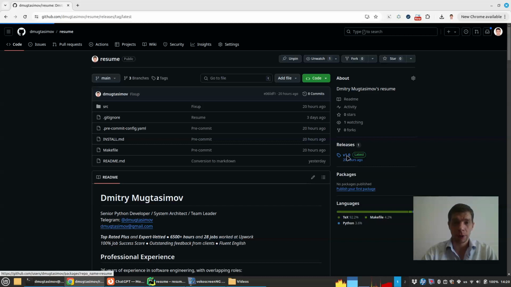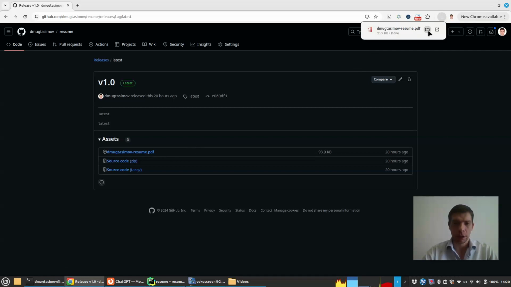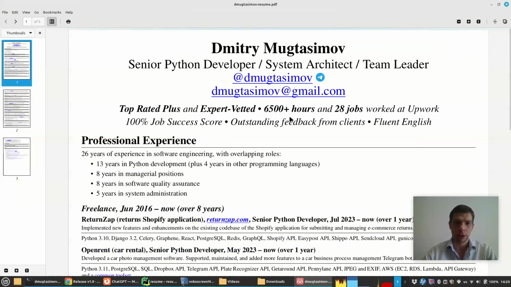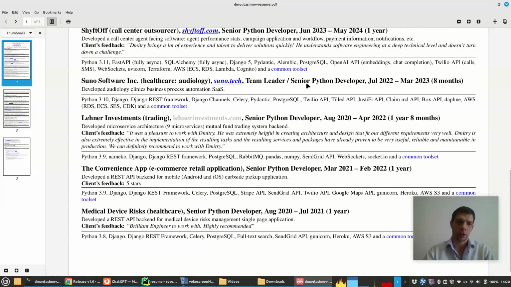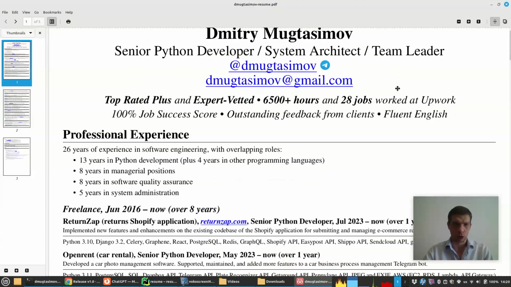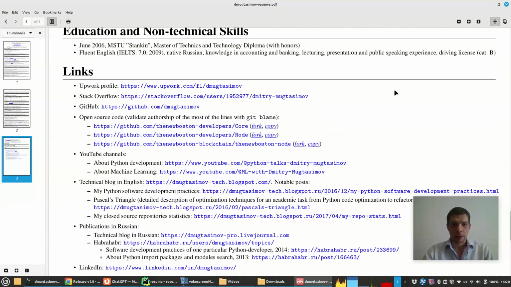1.0. We can open it here and then download the PDF, and we can open it with a PDF viewer here. You can see the same information but in a little bit better style, because PDF allows more styling options than just Markdown, and you can see this good-looking resume here. Let's switch to scrolling. Alright, so all 3 pages, and now let's dive into the source code.